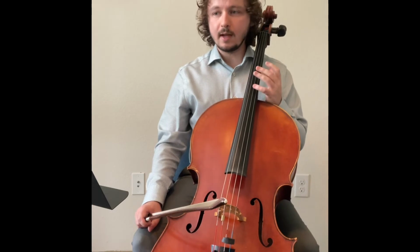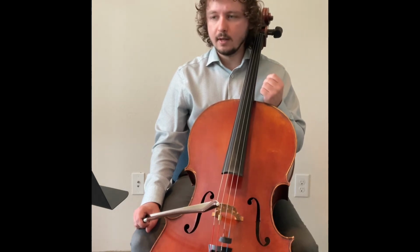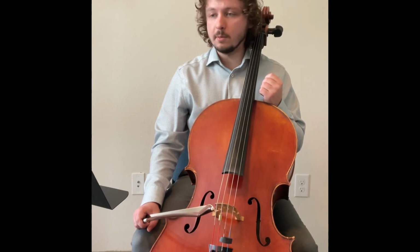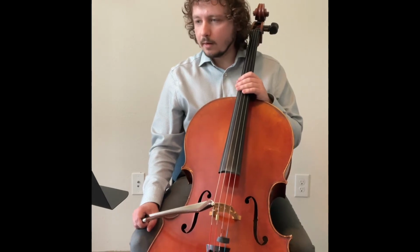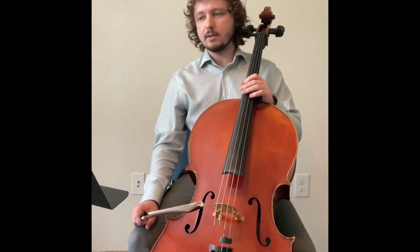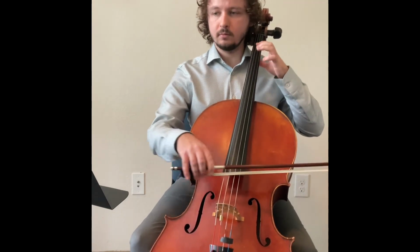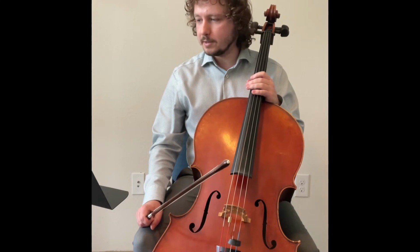This keeps everything more or less in A position. It helps it stay connected, but it's really not a perfect fingering, I would consider it. Well, there never is a perfect fingering, but it's just one option that I would like to share. Feel free to find whatever fits in your hand better. Everyone's hand is different, and that's okay. In the next bar, in measure 78, you can do all of this in first position. I chose, as the line is descending, to stay on the G string by shifting here, just to unify the sound a little bit more. Again, that's really just a matter of preference.